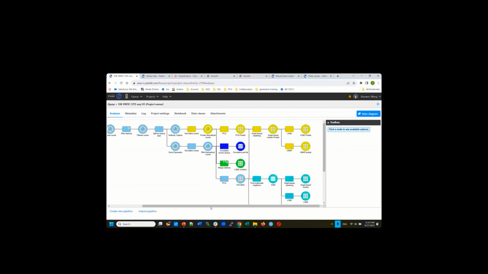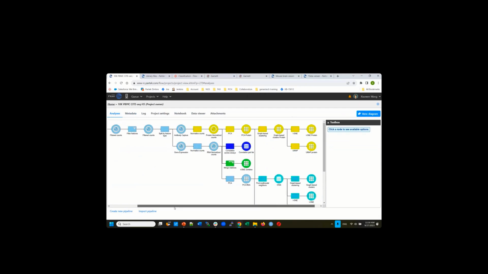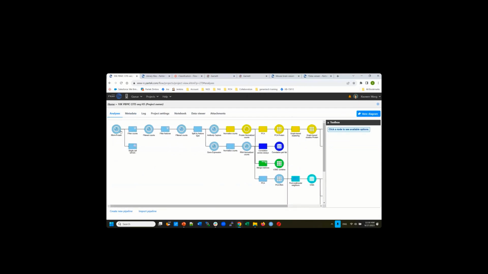So when you use a 10x H5 file, once you import, this is a 10K PBMC data, it contains both, like this is 33,531 features, containing both gene expression and protein. The import is still the same, normalization, the cleanup, filtering, filter cells, and filter features are very much the same.